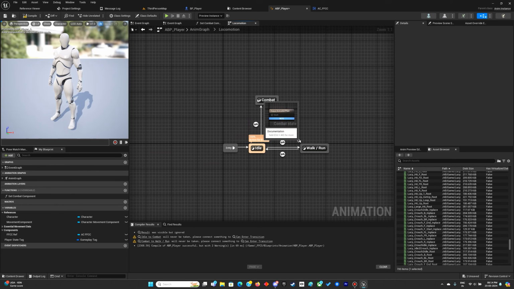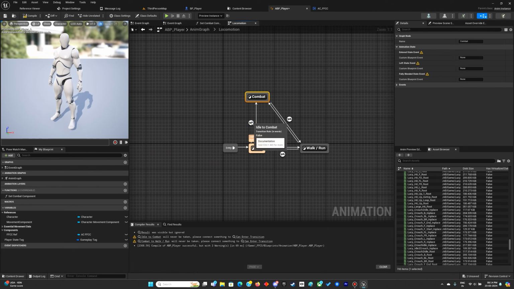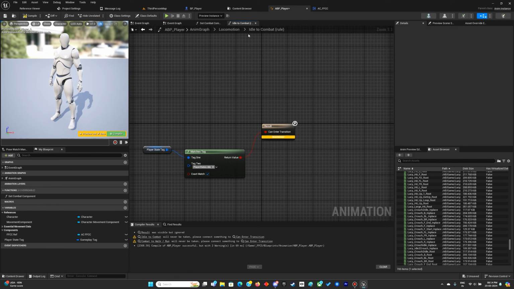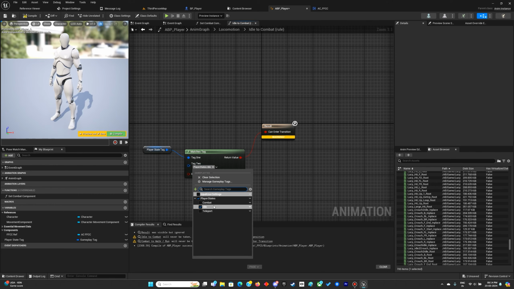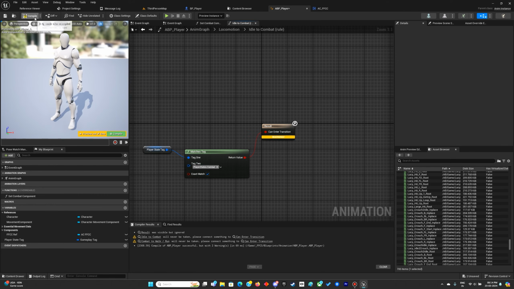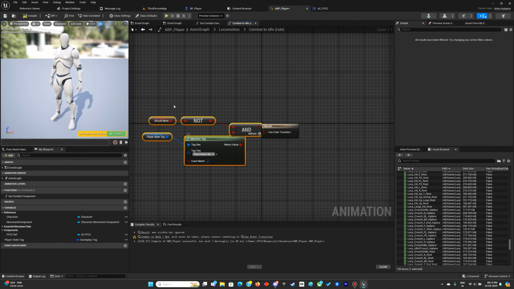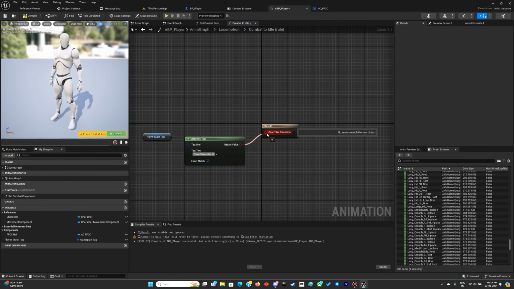So from there, we should only check for this one. Idle to combat, meaning it should be combat exact match, and going back, it should be idle.